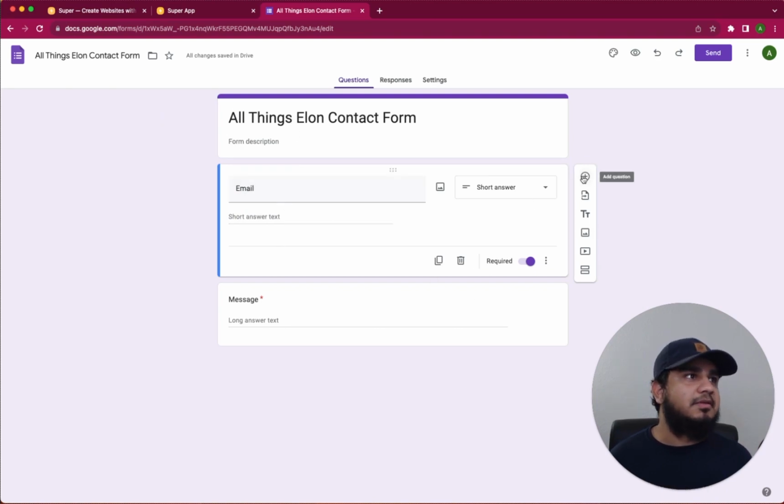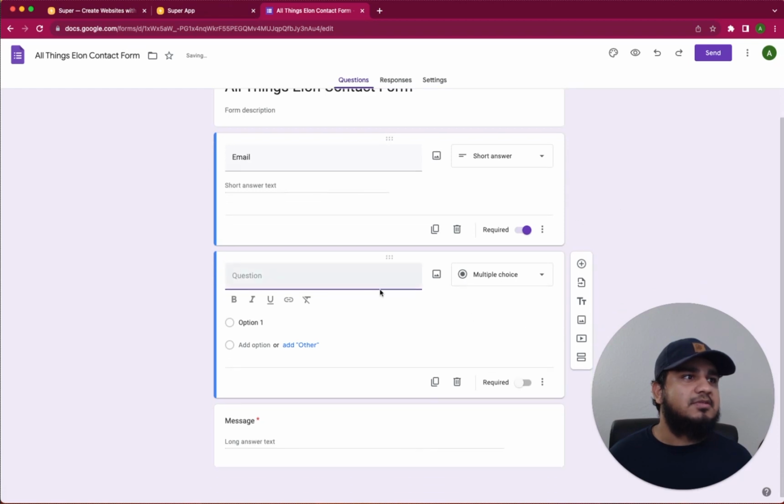This is Google Forms, by the way. If you don't know what Google Forms is, you can just go to Google and search forms, and this will be up there. And if you have a Google Drive account or a Gmail account, you should be able to create a form that will basically send to your email, and it'll be in your Google Drive. And so we'll ask for people's emails.